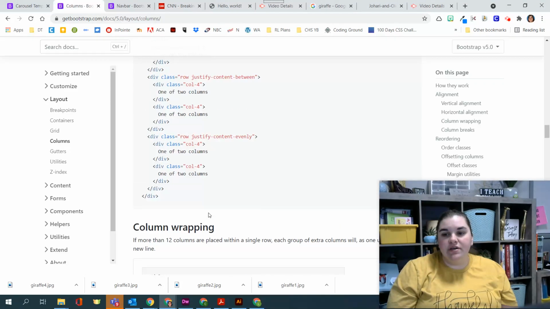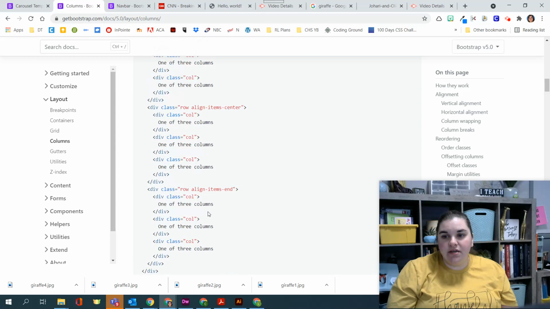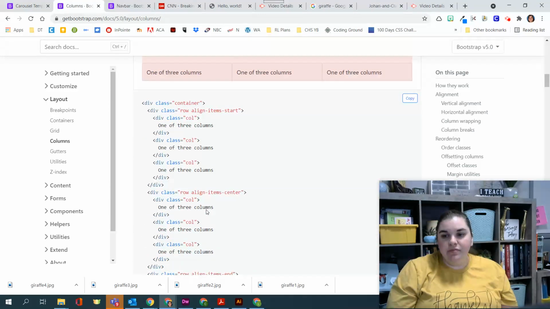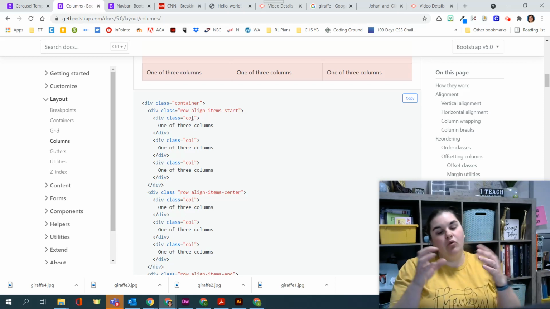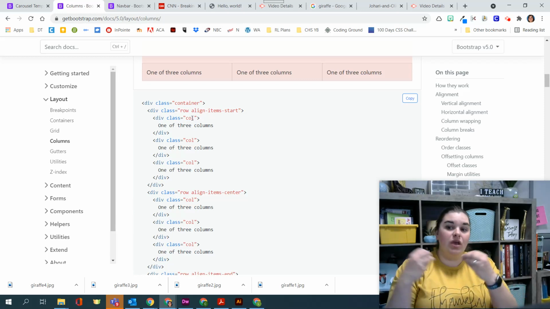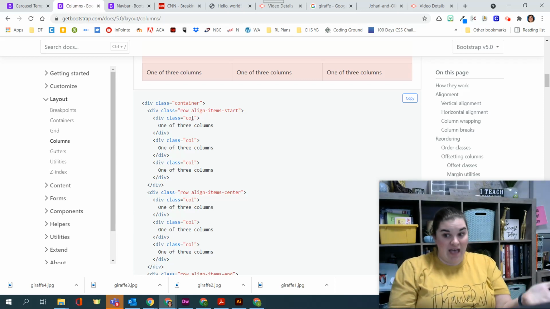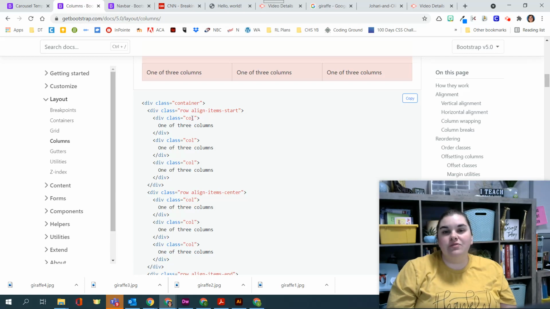So what we're going to do is create just a basic 3-column section. And when you look here, you can see like there's a container, then there's a row, and then there's a column. This should be pretty familiar for you thinking about a table, right? We create the table, we create the TR for the row, we create the TD for the column. That's what they're doing. So we're going to create this one by hand.